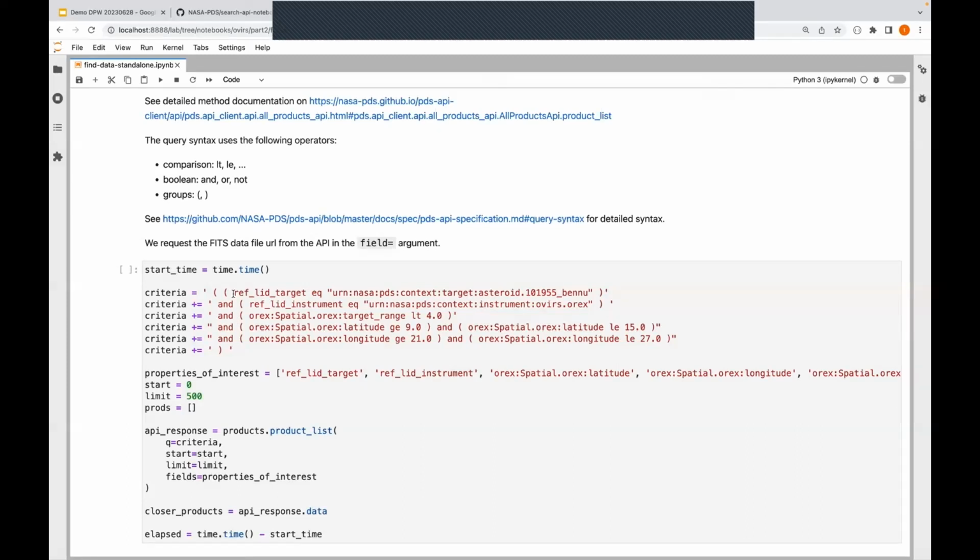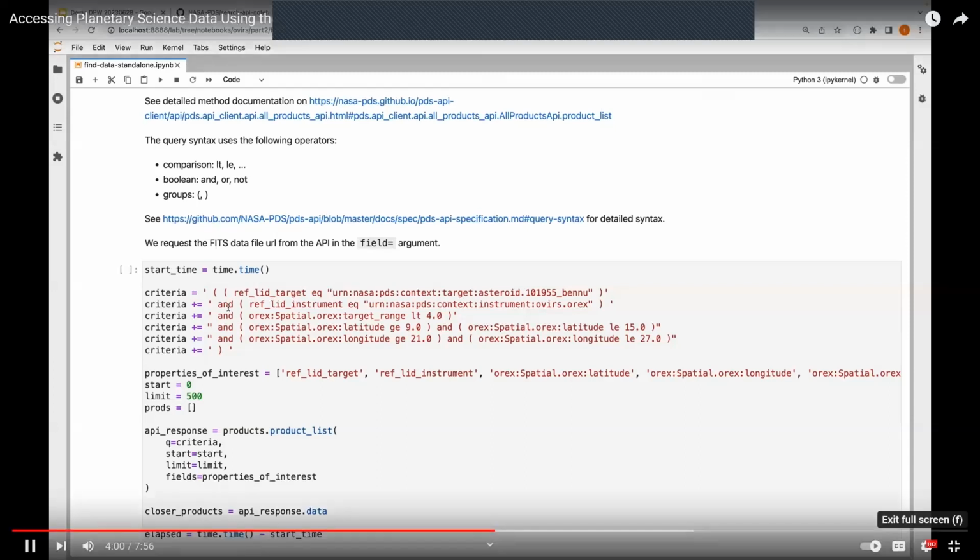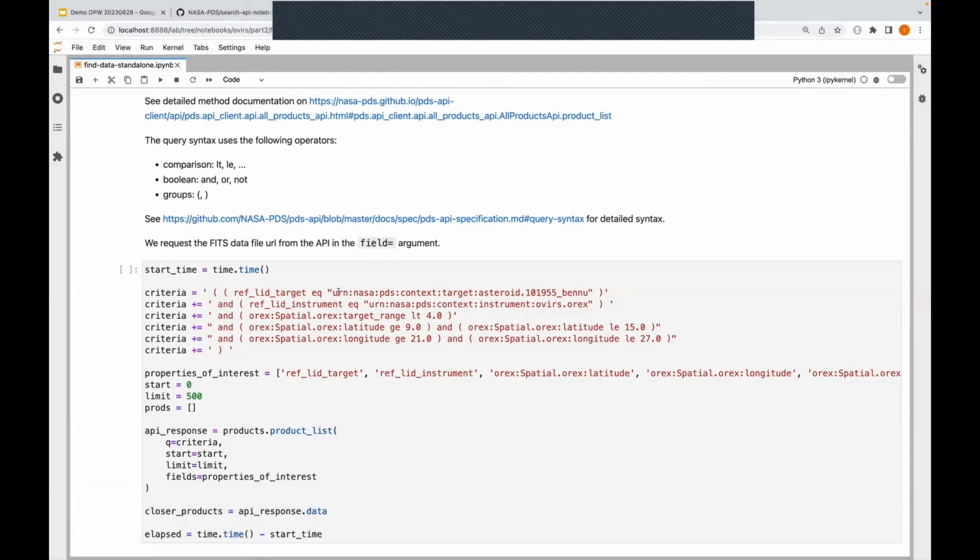So we want to get the observations made on the asteroid Bennu. We're doing that with target equal Bennu, to be precise, knowing that it is a lidvid identifier. We want to have observations made by the instrument OVIRS, instrument equal OVIRS, as a lidvid again.